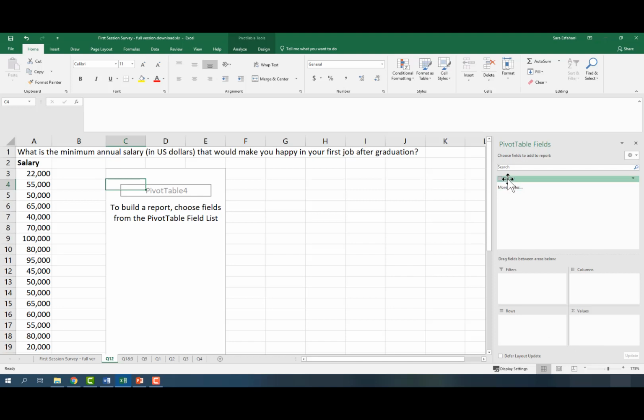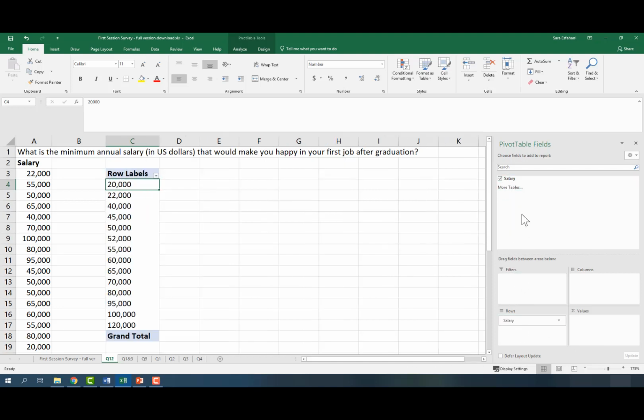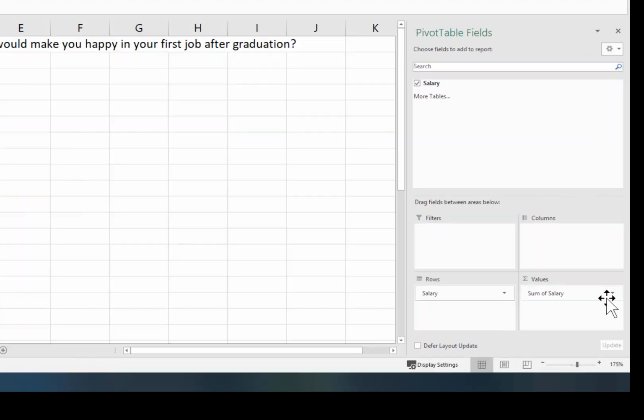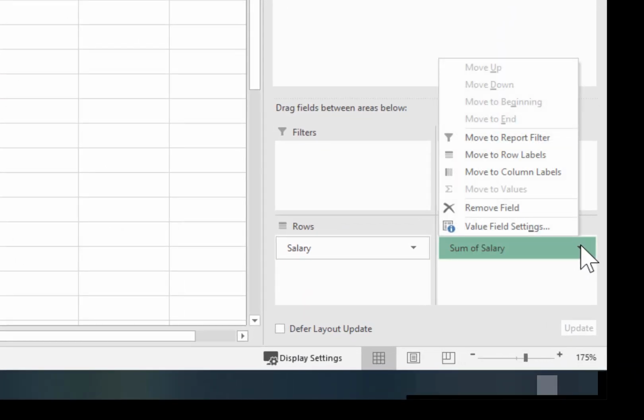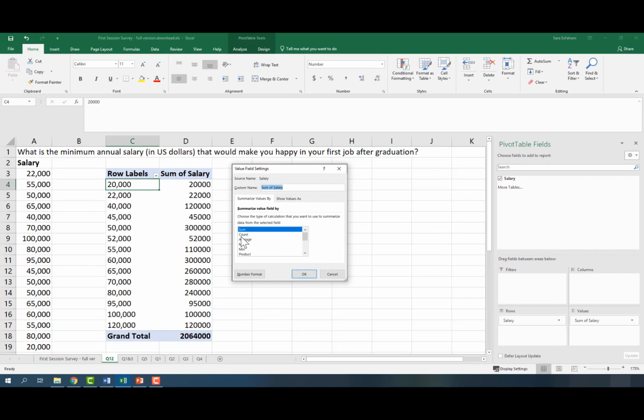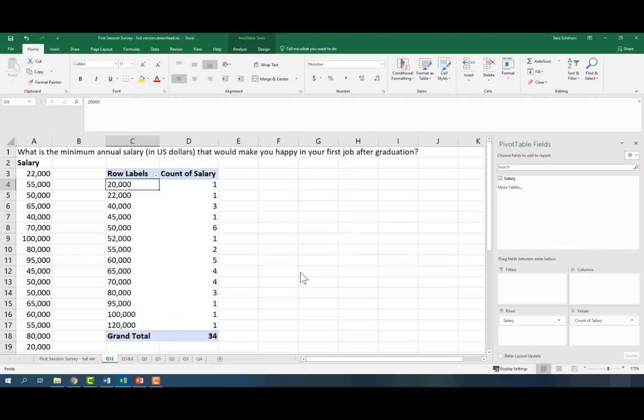Just like before, we're going to bring salary to the rows as well as bringing salary to values. We want to make sure that we're actually doing a count of salary, not the sum of salary. So we're going to go to the field settings and change that from sum to count because we're creating a frequency table. So we want to have count.